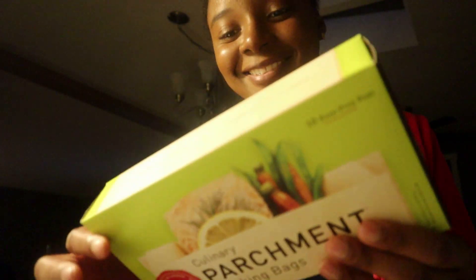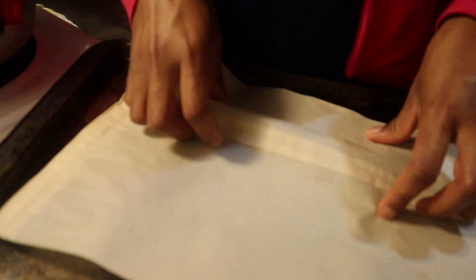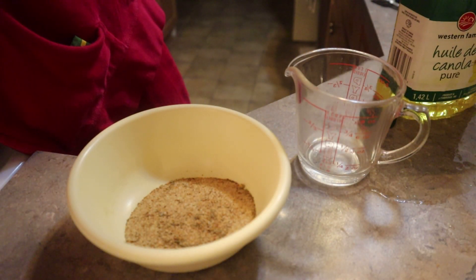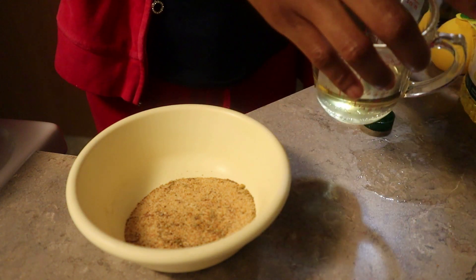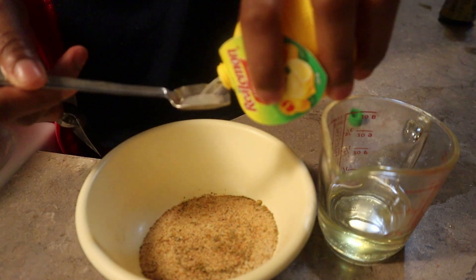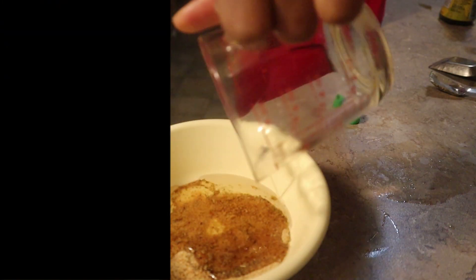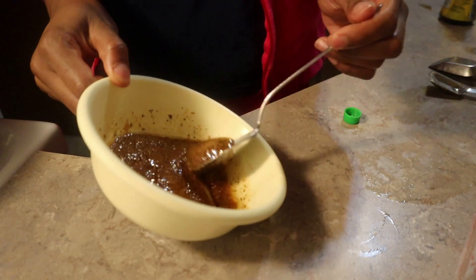I checked back on my rice — it was actually done. Basmati does not take long to cook, guys, so be mindful of that. I never had any parchment paper, but there were some parchment bags for baking, so I did a little bit of artwork and cut it out into paper so that I could place the fish on it. After that I made my liquid ingredients: some canola oil, my dried seasonings, and a little bit of lemon juice just for flavor. I mixed all the ingredients together, stirred it, and then placed it on my fish.